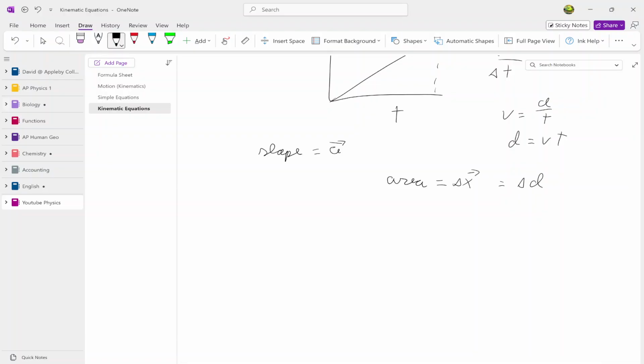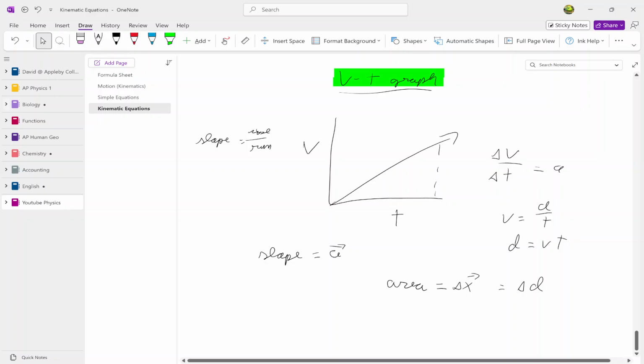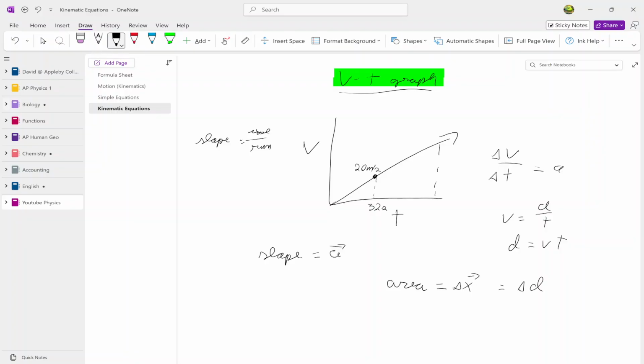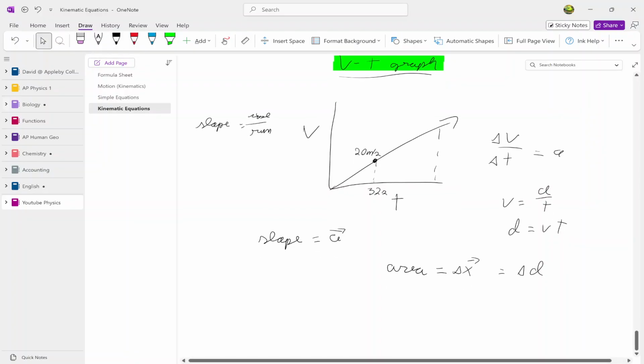That one's pretty important, right? Because let's say I only have this, and I want to find how much distance was traveled at this point. So I'll find the area of this triangle right here. Let's say this is my instantaneous velocity at this point in time, so at 3.2 seconds, like, I don't know, 20 meters per second. If I multiply those two, that'll give me the area. And that makes sense because if I was traveling at that speed and I multiply it by how many seconds there are, that'll give me the area.